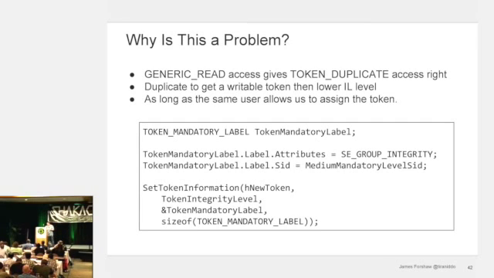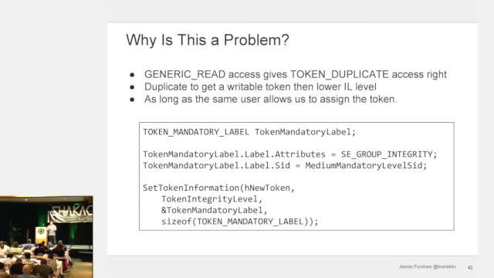And that has actual implications, because as a lower level user on the same desktop, which you need to do to access the Win32k, I can usually get read access to any token which happens to be interacting with that desktop. But read access has token duplicate access. So one thing I can do, I can duplicate the token to create a new impersonation token, and then I can lower the IL level. And that effectively allows me to bypass the majority of our impersonation check.